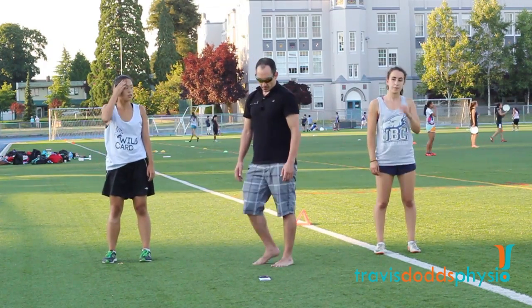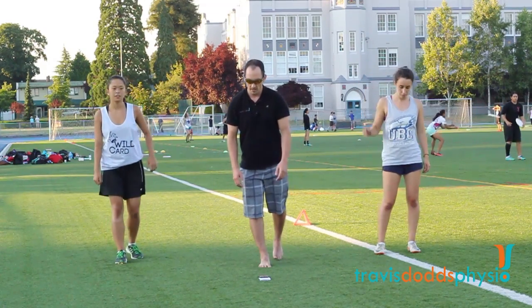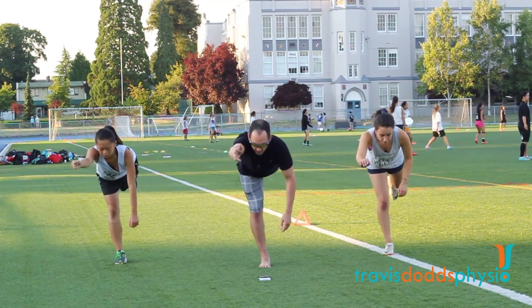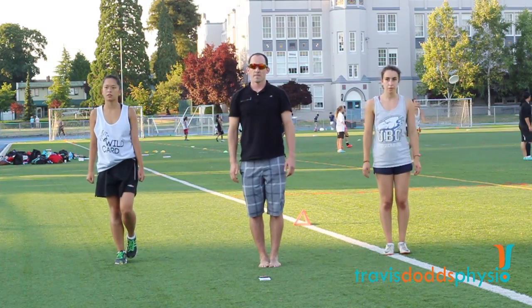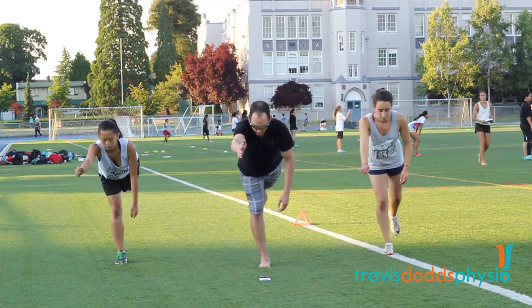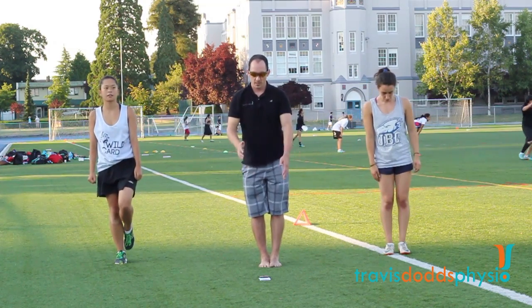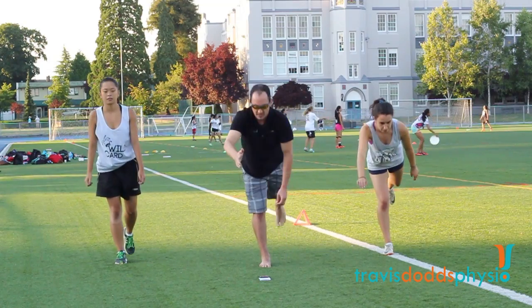Okay, after we're done those, we're gonna go into our layout deadlift. This is a single leg kind of position. So we're here, we're reaching like we're gonna lay out, got one arm coming straight down, coming back up. We're going for 5 reps. Trying to keep the hips and shoulders square to the ground. If you need to, tap down, regain your balance.